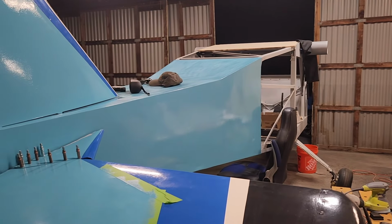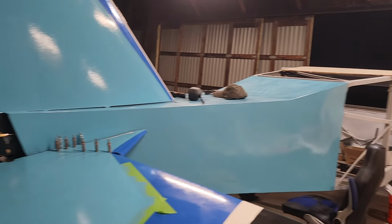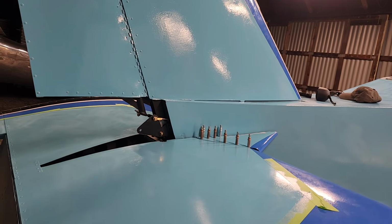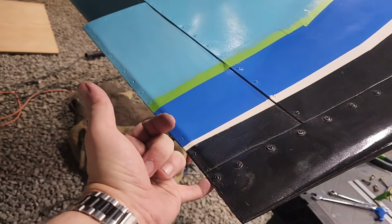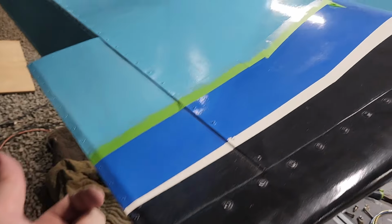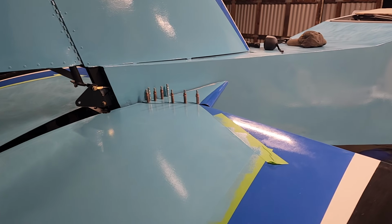I can't really demonstrate it because it wasn't really that hard before, but it's light as a feather. I can do this with my pinky. It's a noticeable difference in how balanced it is now.